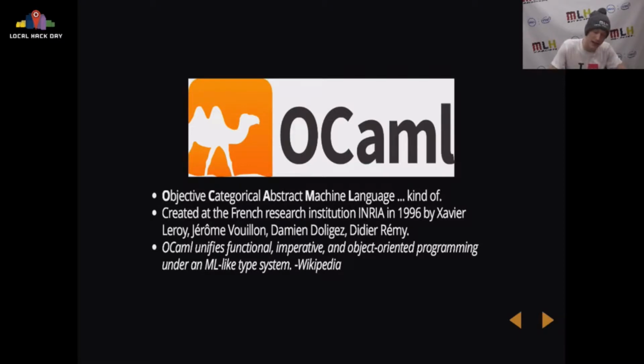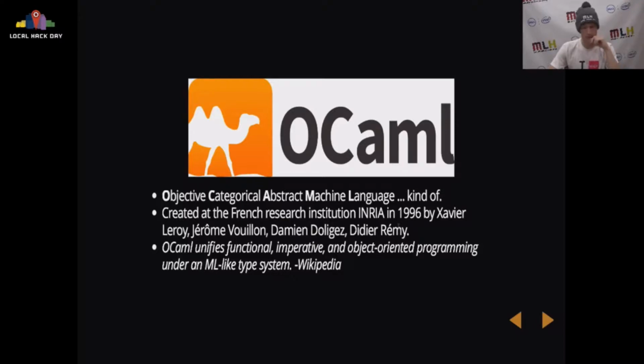OCaml stands for Objective Categorical Abstract Machine Language, and apparently abstract machine is no longer part of the language. I don't even know what that part means. It's a derivative of ML, which then became Caml, and then Caml Lite, and then Objective Caml, or OCaml, in 1996 by a bunch of French dudes whose names I'm not even going to try to pronounce.